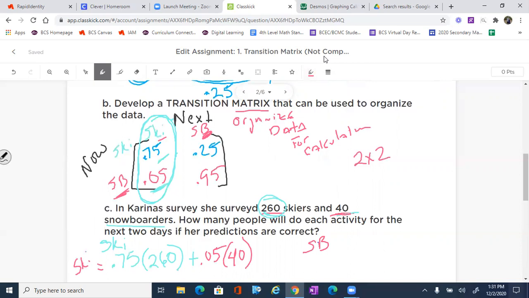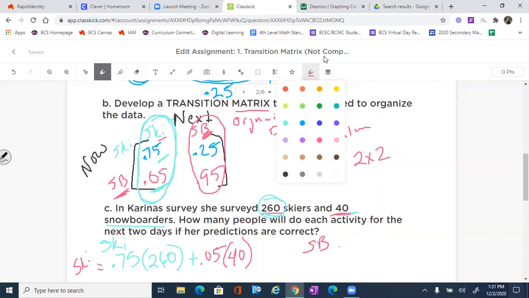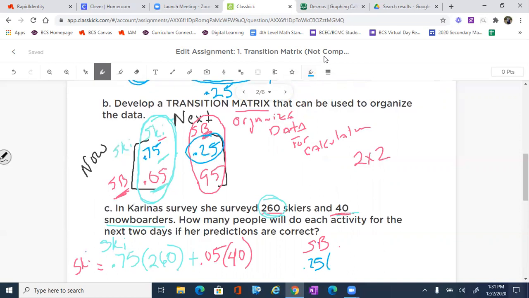If I want to find snowboarders tomorrow, I just go to the snowboard column for next. I know that 25% of skiers are going to go to snowboarding, so 25% of 260, plus the 95% of snowboarders that are going to stay snowboarders.